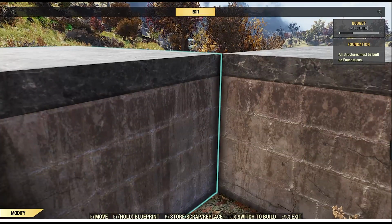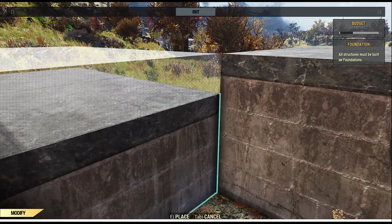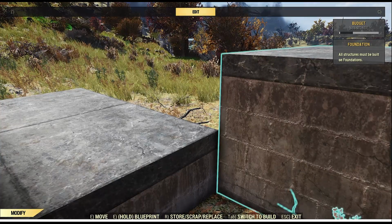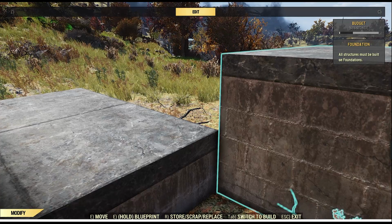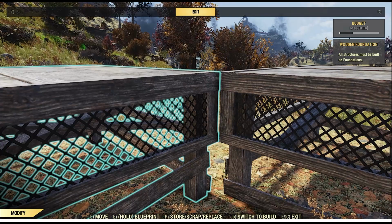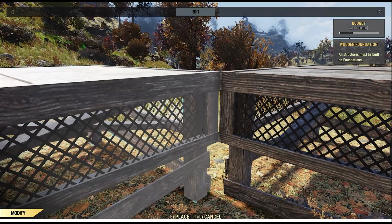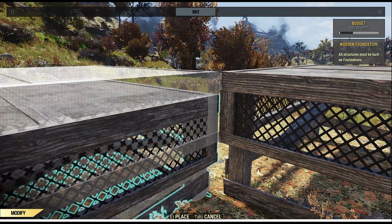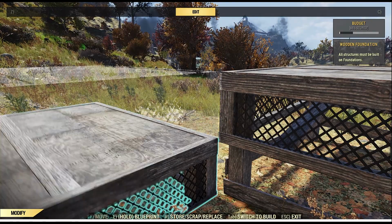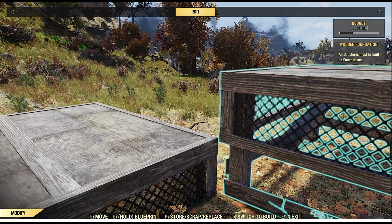Step 2, we're going to lower our placeholder foundation about 2 of these cinder block rows from the top. As you can see here, we're going to lower it down about 2 of the cinder block rows from the top. If you have a wooden foundation, you're going to lower it until it's about level at the bottom of the lattice that surrounds the top part of the wooden foundation, as you can see here.